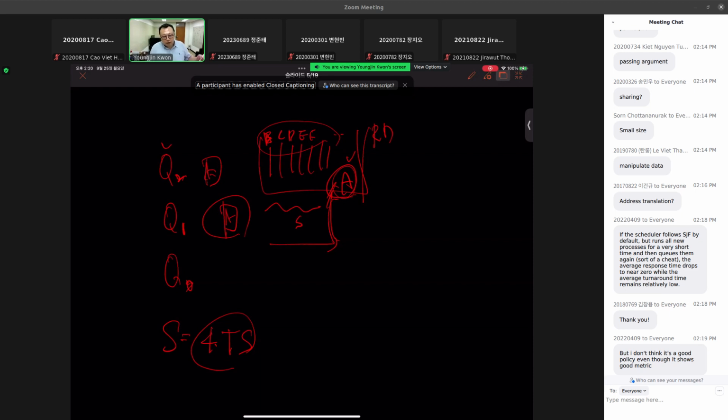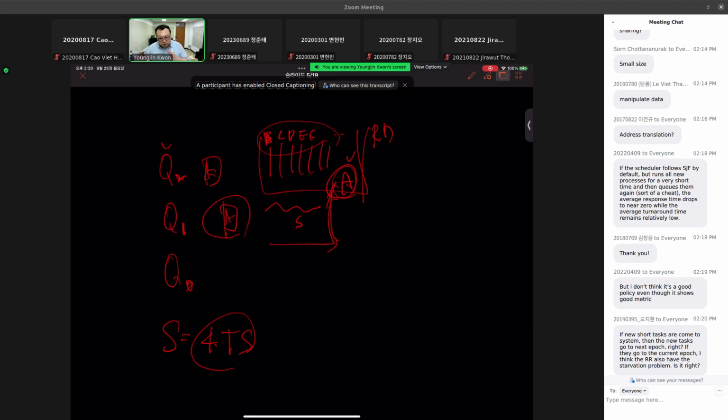For example, in the MLFQ case, the abuser has a clear incentive: I want to stay in the highest queue so that I can use more CPU time than others. That's a clear goal for abusing the scheduler. In this case, what is the purpose? A reasonable attacker cannot do it that way, so the attack is not effective. I don't see any benefit for whoever is abusing, and I don't see an attractive incentive for an attacker. Good question. I like these angles, so feel free to ask me.